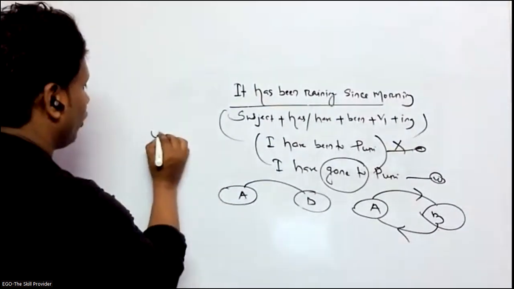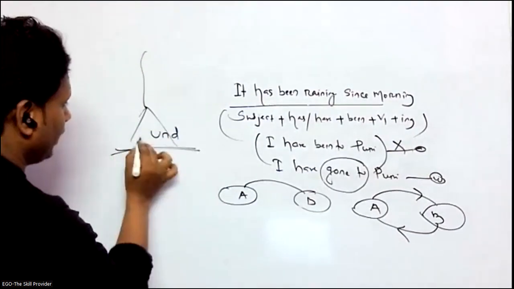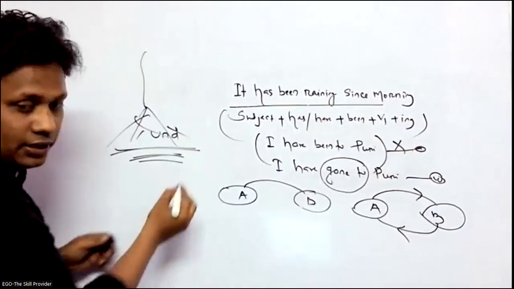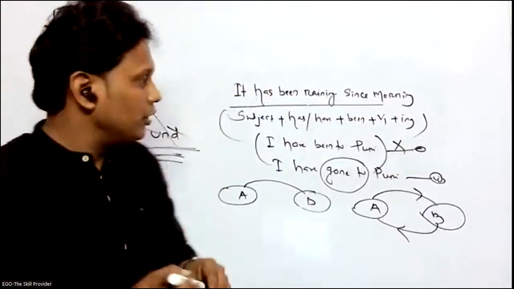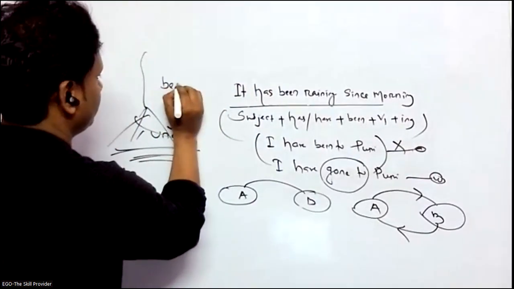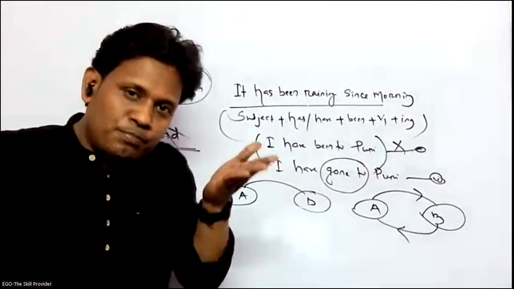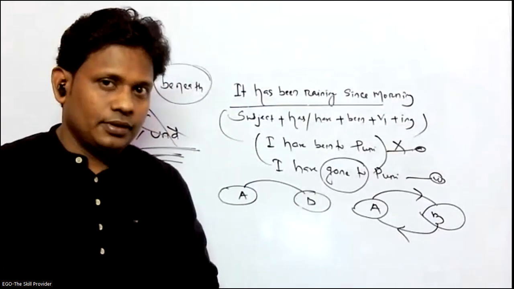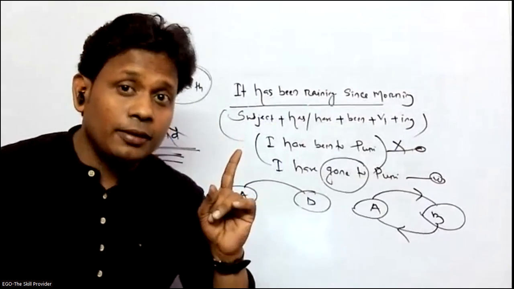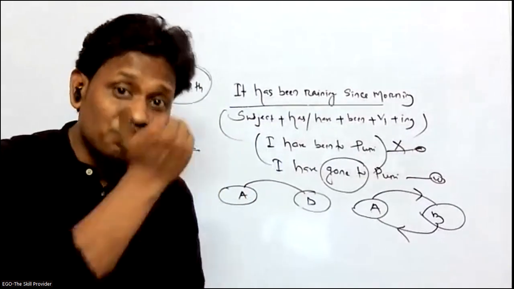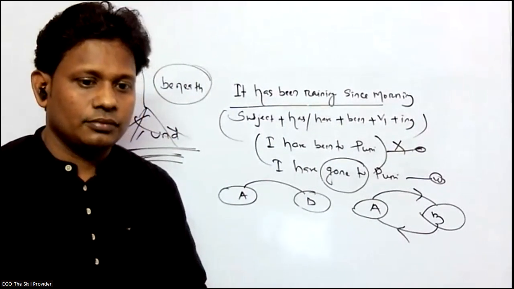Beneath, under. Do you understand what under means? There is a tree with roots below. Sleeping below the roots is called under. Look, this is called under, and this is called beneath. Right, so this is called beneath. A cow is sleeping beneath the tree, not under the tree. I am sitting beneath a tree. When there is lightning, people are advised not to take rest beneath a tree, not under a tree. Beneath means near the tree, below it.